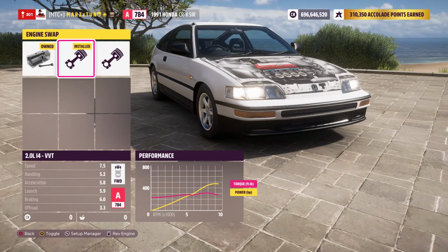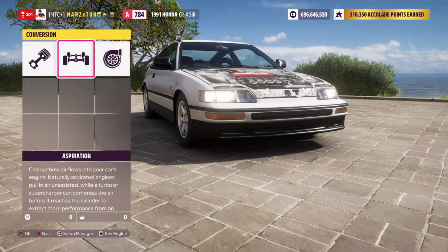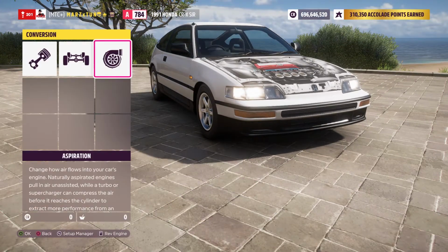So we have the 2.0 liter inline 4 VVT. This is the K-Swap engine that we always call it. I believe it is. I mean, everybody has said it is. Let's put that motor in there. Fully built, it has 478 horsepower with a torque of 312. Weighs only 1,700 pounds. So it's front wheel drive, as you guys see. I'm going to leave it front wheel drive, and no turbos on this one.